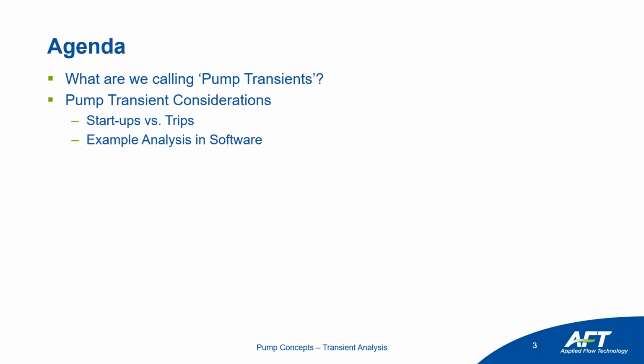So with that, what different topics are we going to talk about today? First, we'll address what we're considering pump transients and limit the scope of what we're going to talk about to particularly pump startups and pump trip events. So we'll look at the different transient considerations for each type of event, and then we'll do some example analysis in the software. A lot of the analysis that we're going to do today is primarily conceptual. So we'll look at a very simple model with a very simple system layout. And then from those concepts, you can take them, apply them in your own system, and understand what to look for where, rather than trying to teach the concepts in an overly complex system.